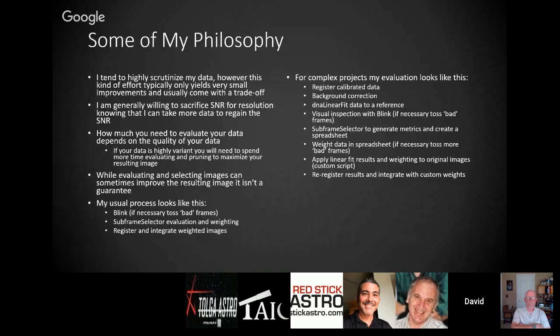And then I actually start with all the inspection, doing the blink and subframe selector to generate my metrics. I'll actually do stuff in spreadsheet form and then translate that data back into the FITS headers for later use. And then, once I've translated all that and reapplied all my fitting solutions to the original subframes, then I re-register and integrate, right? So it can get really complex if you want it to, and in some cases that's useful. 99% of the time, it's really not. Just making sure you've excluded whatever really bad frames covers a very, very good portion of it.